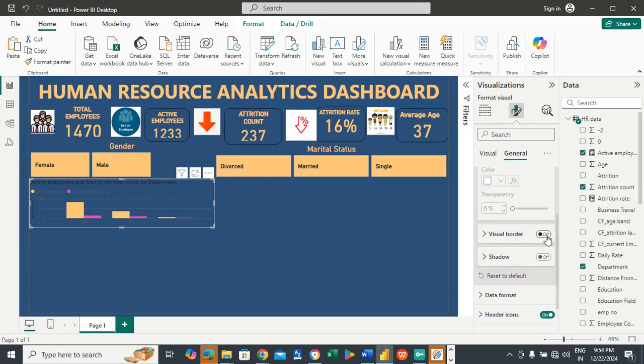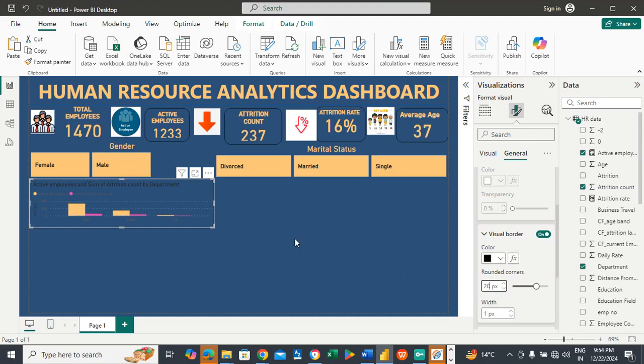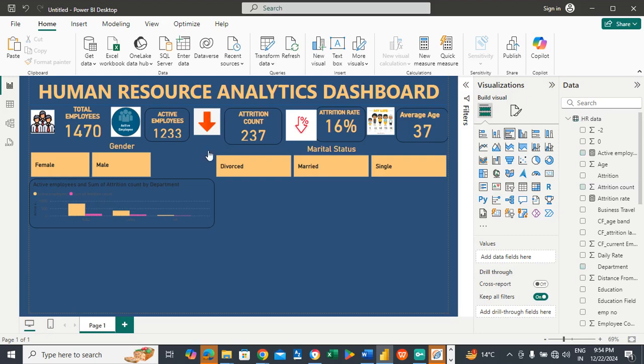Now click on general, enable visual border, and the color for the visual border I'll keep as black, and then increase the size to 20.